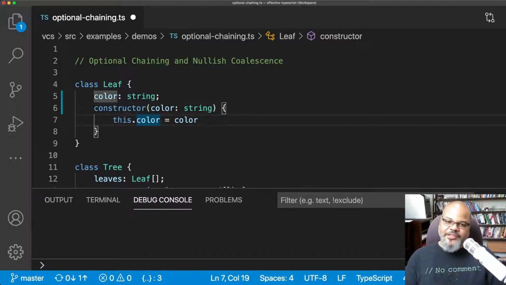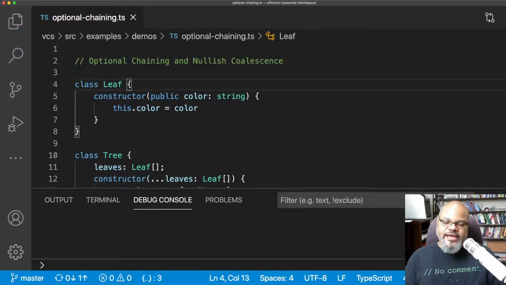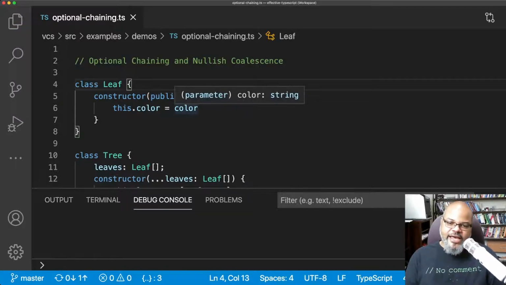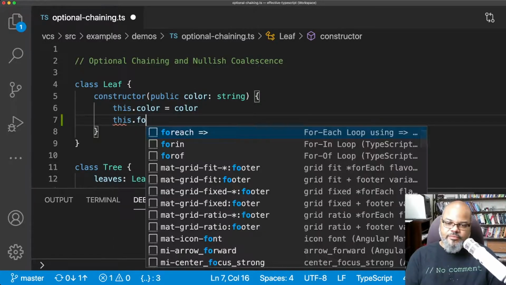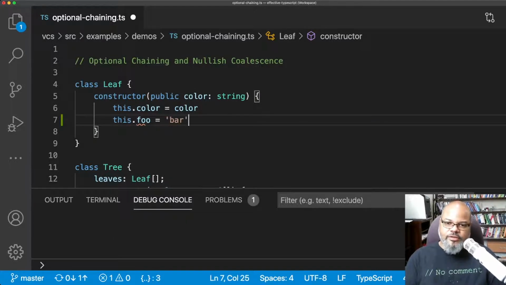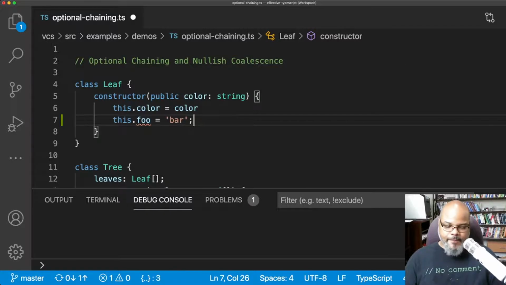So it's shorthand for this. It just keeps you from having to declare it. And unlike JavaScript, if you want to have a property on an object, you actually have to declare it. So I can't just do this. That won't work, because property foo does not exist on type Leaf.